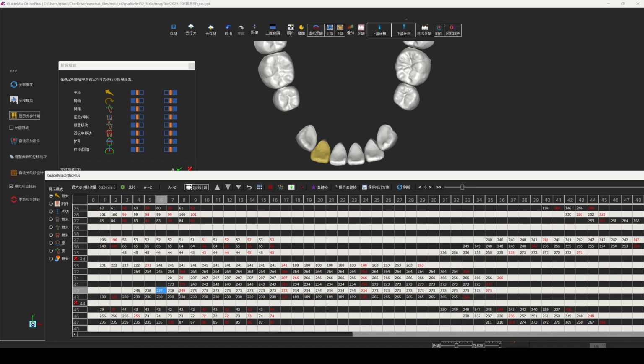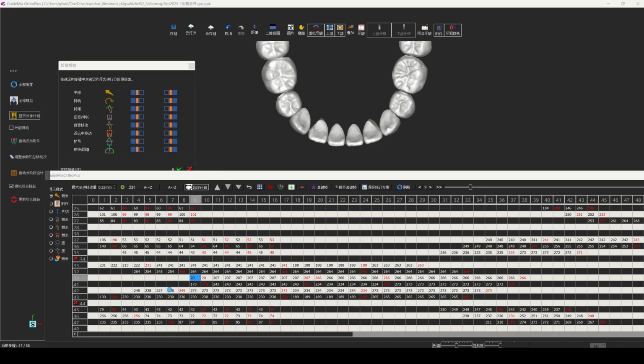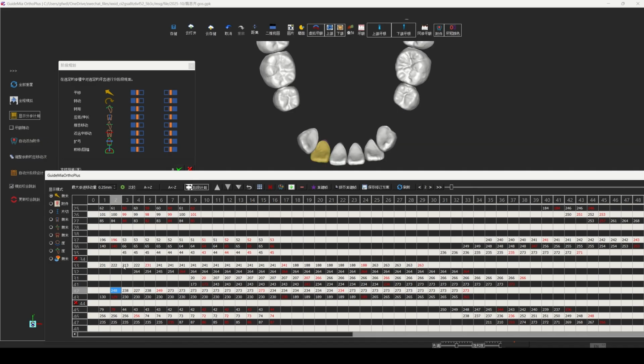So when we are doing the simulation, we further check the distance visually. So make sure the starting point of each of the teeth is not quite different from what we expect. So we keep using the drag and drop to set a starting point to create gaps or static steps between the movements.